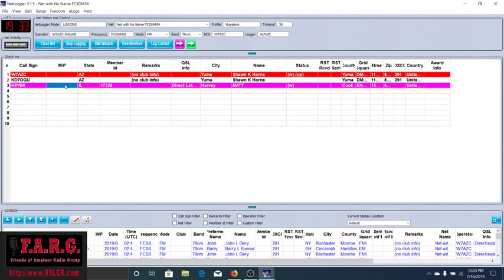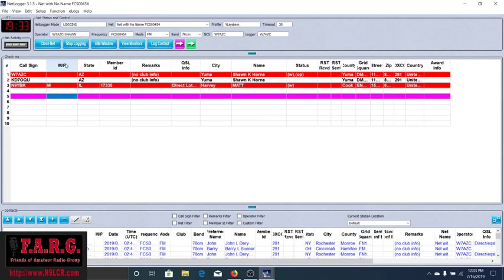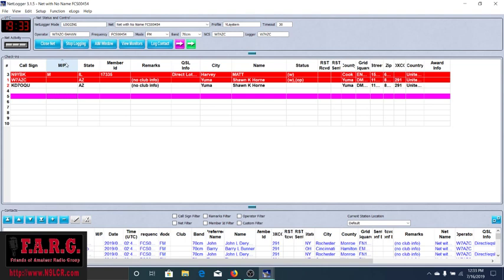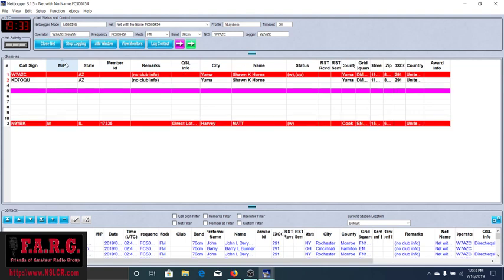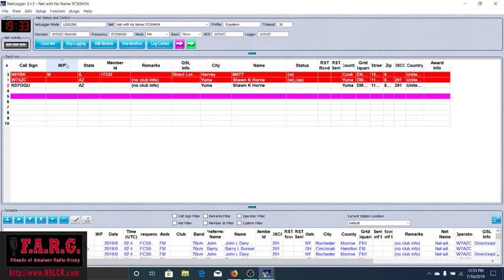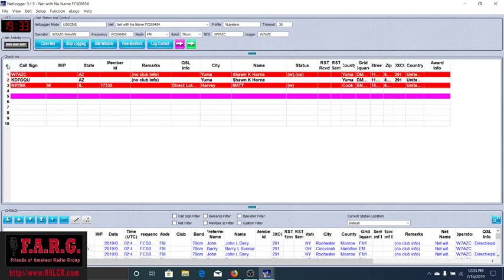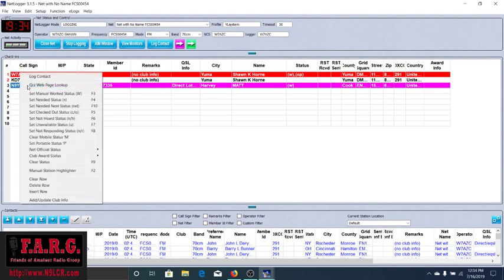Alright, so if I wanted to make Matt a mobile or a pedestrian, I just hit M, and you can click this guy, the M/P, and that would automatically put him at the top of the list. You can hit it again and put them at the bottom of the list. You can switch here and just hit the little number, and that'll put everybody back in order. And then you can also clear that status.